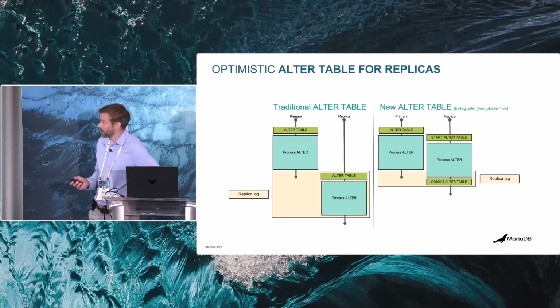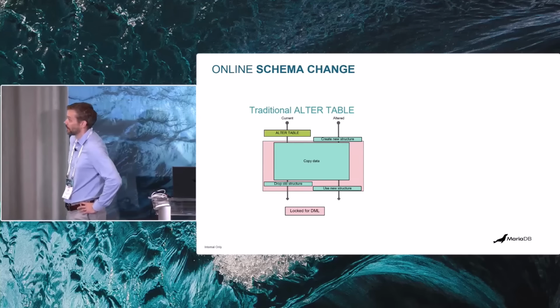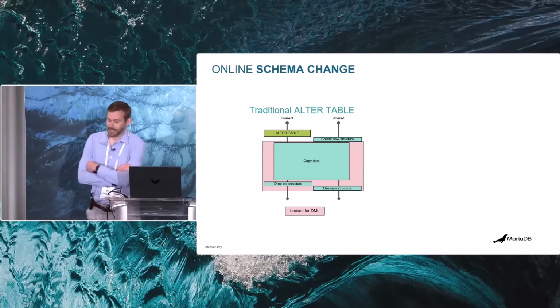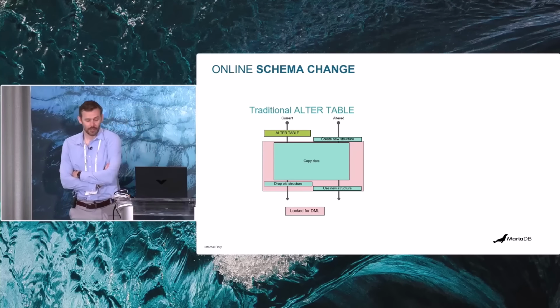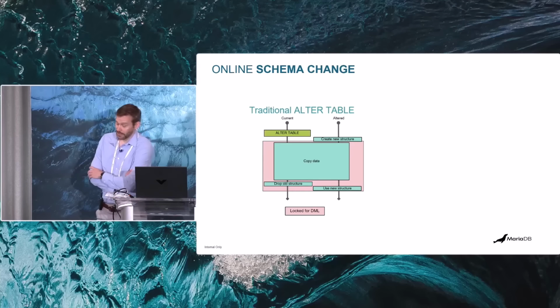But we're also working on another feature related to alter table, called online schema change or online alter table. The problem typically with alter table is not only does it take long, your table is locked while you're doing it. So you cannot do anything with that table. Now, InnoDB has some cool features like instant alter table. Some things can be done online, but not everything and not always. So the feature we're working on right now is, well, Sergey, who's in the room, is actually one of the guys working on it.